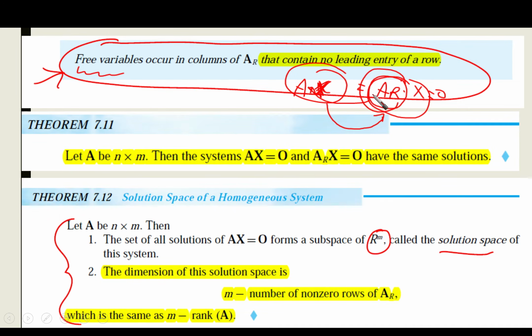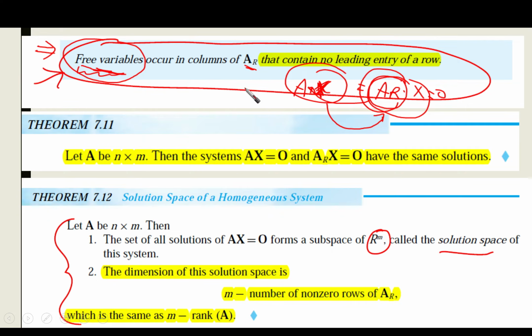And we mentioned that whenever we have this AR, which is the reduced echelon form, we can read directly from this matrix the number of the free variables besides the solution dimension of the system. Okay, because, as we said, they are like synonyms. So free variables and the dimension of the solution are the same. This is something that is very important for us.